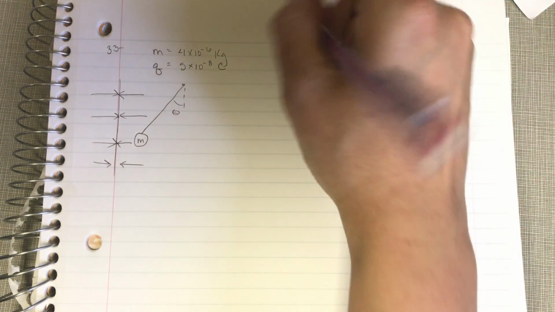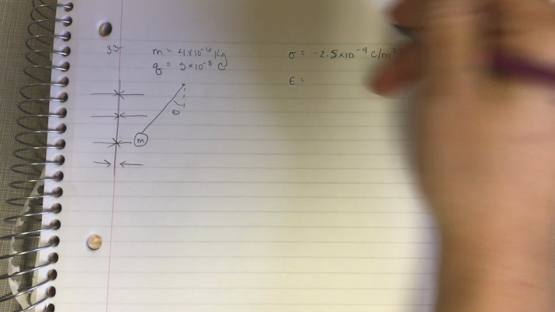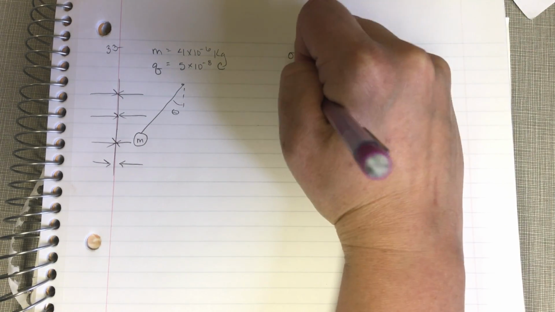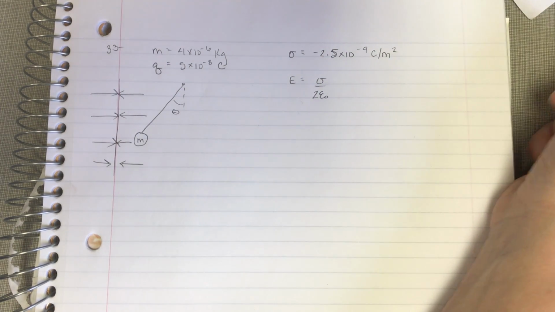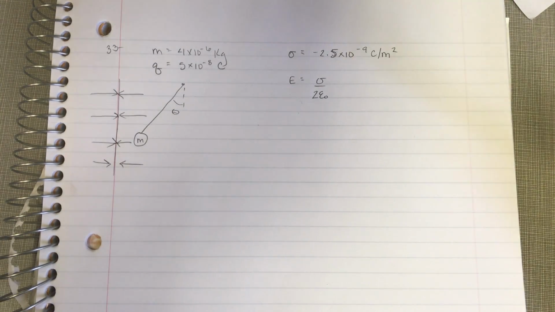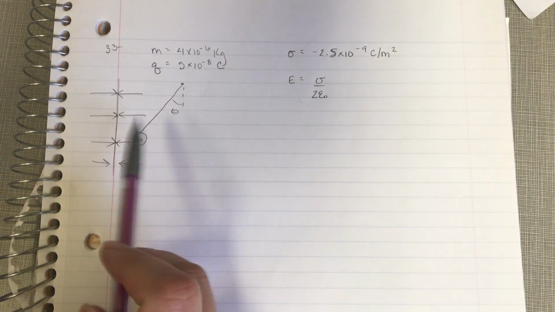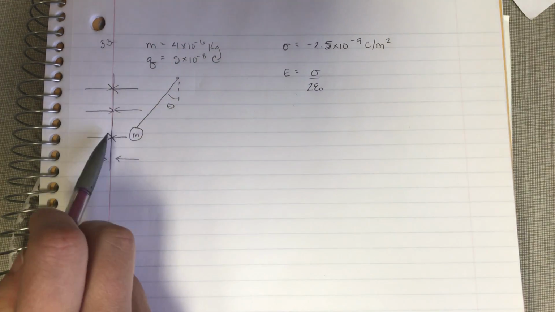Right? So, like we showed in number 26, the electric field due to an infinite sheet is sigma over 2 epsilon 0. And it does not matter how far away you are from the infinite sheet, because an infinite sheet looks like an infinite sheet whether you're right next to it or 100 miles away from it. It's huge. And the further away you get, the more of it you can see, so the more of it you feel, so it balances out. Constant electric field at all distances. Alright, so that's the electric field set up by the sheet.